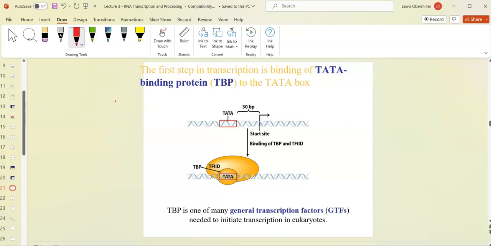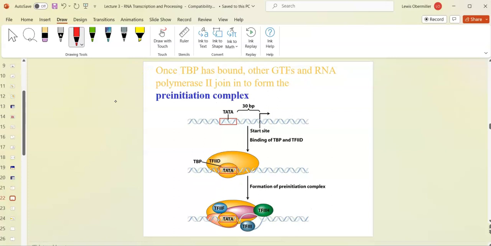All right. This is just showing you again. So this is the start site. So when we're talking about this, this would be minus 30, right? Remember we talked about the TATA box is minus 30. You're generally minus 30 in eukaryotes, and then we have a minus 10 to minus 35 box. Usually it's minus 10 in prokaryotes. So TBP, TATA binding protein, finds and recognizes the TATA box. And then this TF means transcription factor. So there's lots of different transcription factors. We talk about those as general transcription factors that initiate transcription.